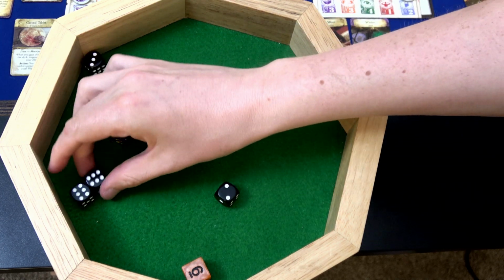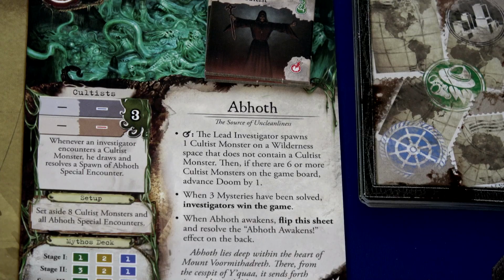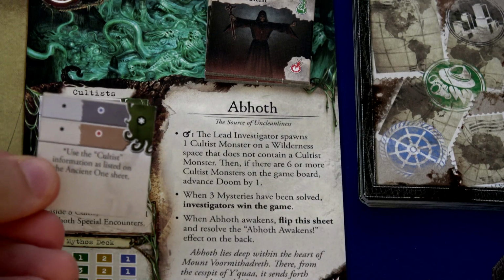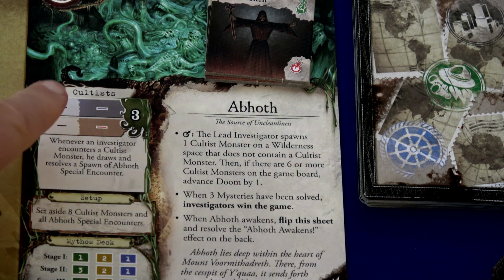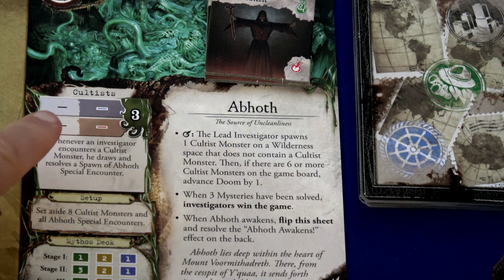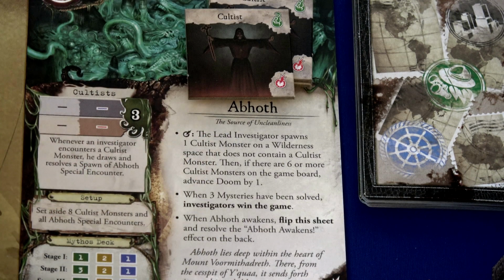And we have 1, 2, and 3. Yes! The cultists themselves don't actually have any of their stats printed on them because they'll all be different depending upon the ancient one you're fighting. This card, Abba's card, shows us that a cultist has 3 toughness or 3 health. We had 3 successes. We just took the cultist out.